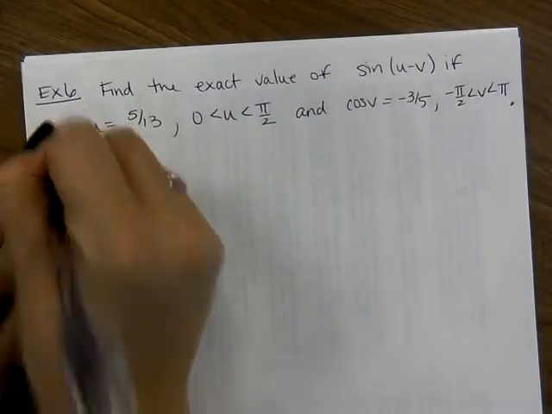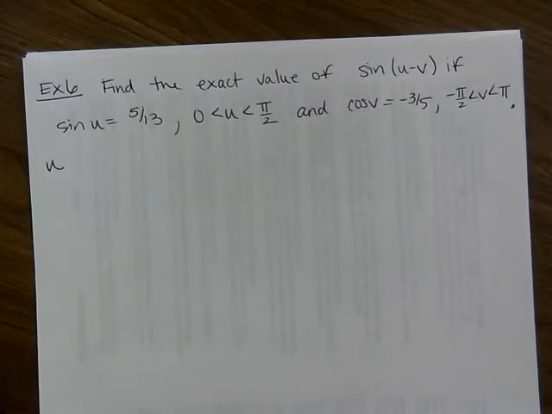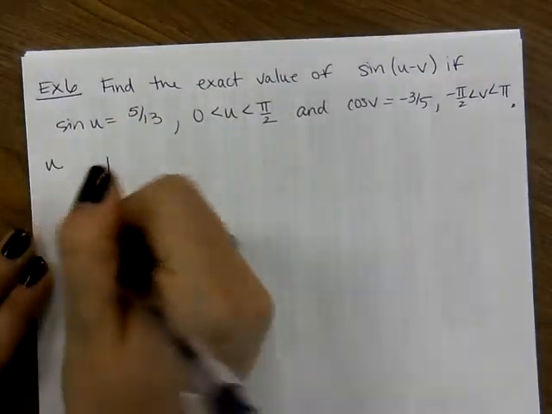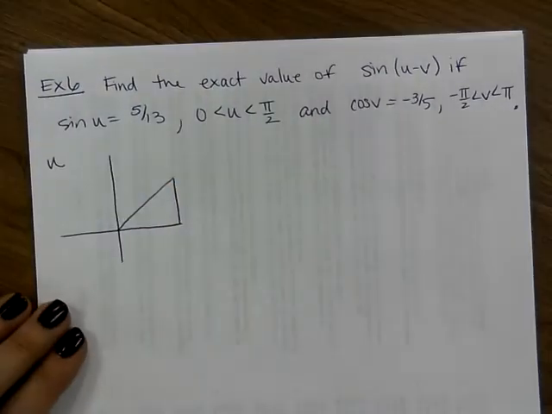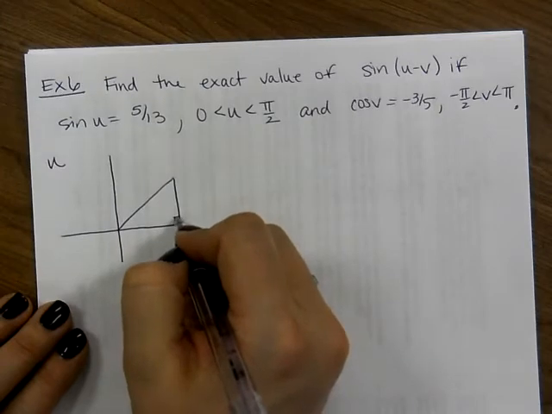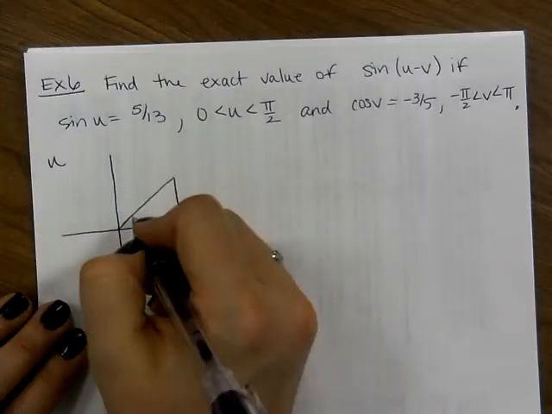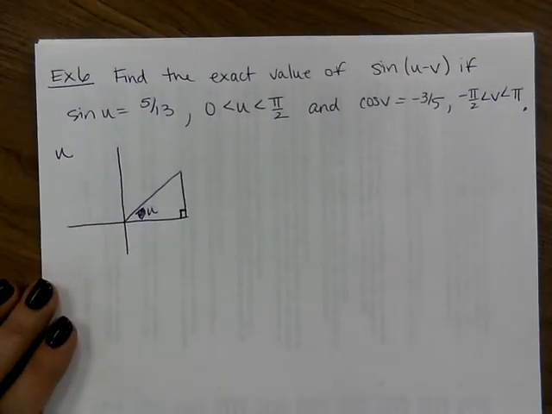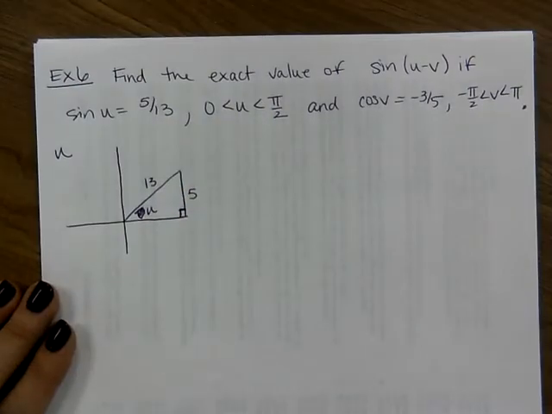We're going to draw the triangle for u. So there's 2 triangles going on here. There's a u and then there's a v. Okay, so we got to do both. Now if this is between 0 and pi/2, which quadrant should I draw this in? 1. So I'm going to draw a triangle in quadrant 1. Remember that your 90-degree angle has to be at that horizontal axis, right? Our reference angle is here at, it's not really theta, it's u, at the origin. Okay, so sine is opposite over hypotenuse. Both of our signs are correct because everything's positive in quadrant 1.